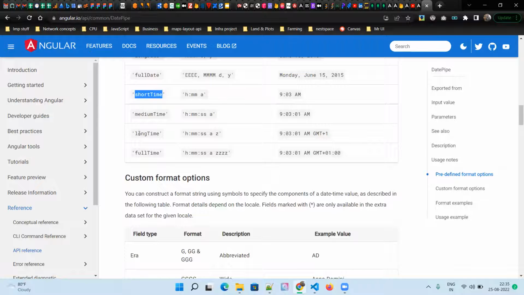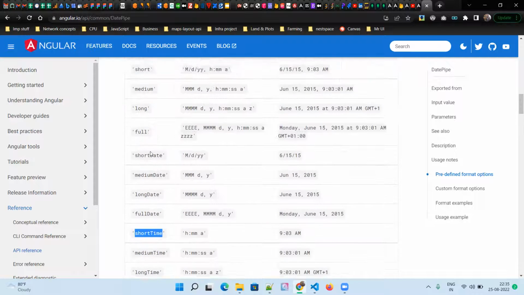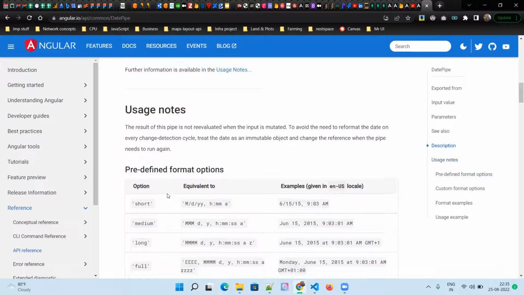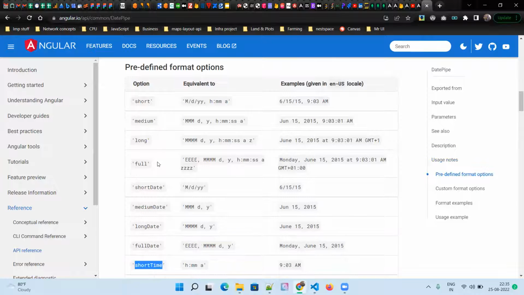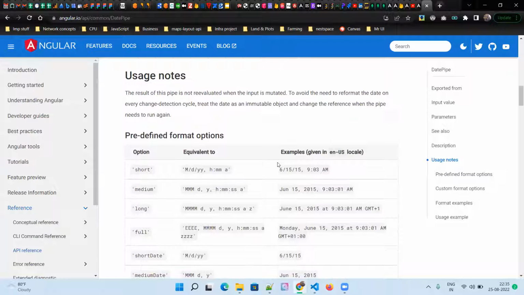Okay, so just explore this. I don't think they'll ask about this specific thing, but this is very important when you are working on actual applications, because formatting a simple date to this format, let's say from the database it is coming like this, but in your application you have to show this format.